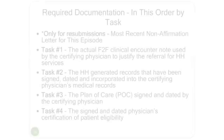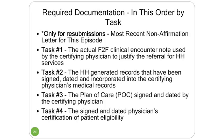There is certain required documentation that you need to submit when you're sending in for PCR. If you're going through our e-service portal, each of these tasks are outlined for you. Later in the video, we will discuss the e-service user guide, where a checklist can be found. You can go on at www.palmettogba.com, pull down the checklist, and be able to see what each of these tasks you'll need to include for your documentation. Task 1 will have such things as the actual face-to-face clinical encounter note. Again, that will be talked about further in detail on another video that's coming up.